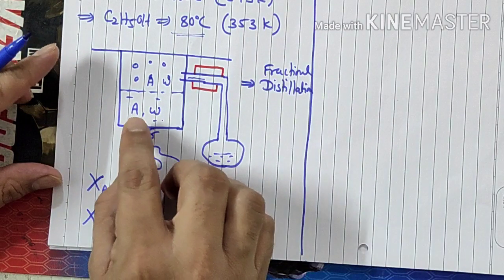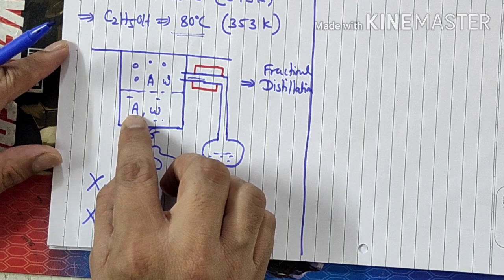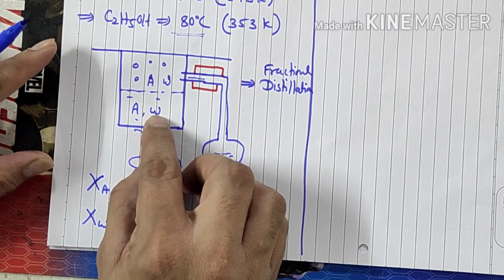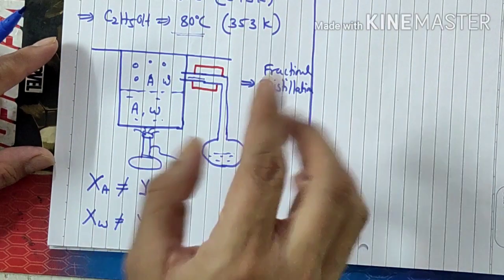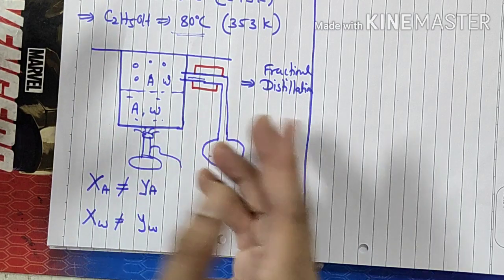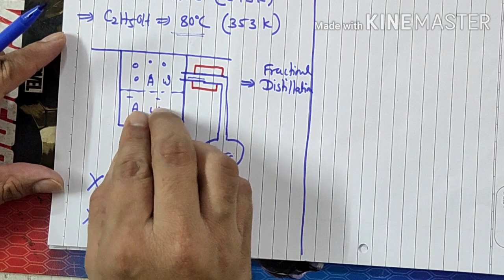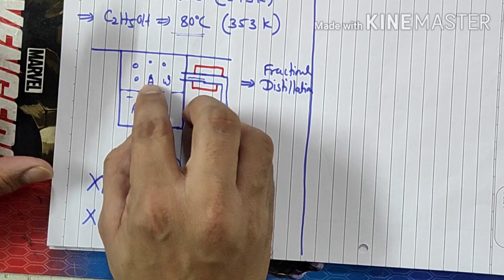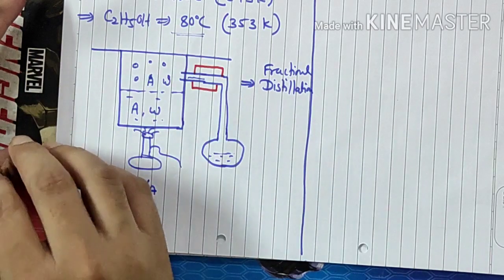Suppose I say I have 100 molecules. For simplicity, I'm saying I have 100 molecules of alcohol, and let's say I have 400 molecules of water. I'm talking in terms of molecules. Actually, I should talk in terms of moles, but for simplicity to make you understand. Yeah, 400 molecules मेरे पास water के, right? So they are in the ratio of 1:4, right? Okay, and they will obviously have some mole fraction. Suppose same ratio यहाँ भी आ जाए. वाटर का वेपर्स बन रहा है, राइट, अल्कोहल का भी वेपर्स बन रहा है, और वो उसी रेशियो में यहाँ भी प्रेजेंट है, 1:4 के रेशियो में, राइट.